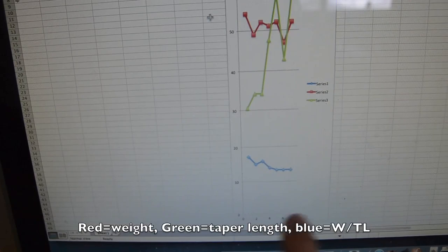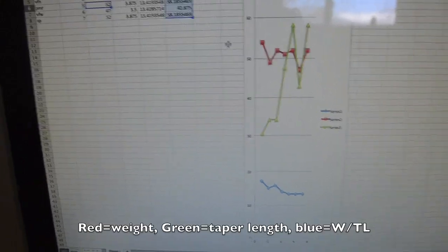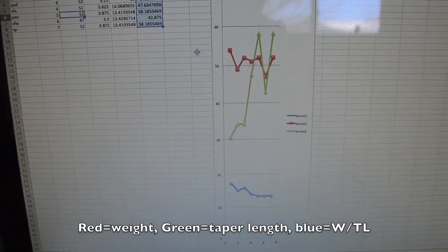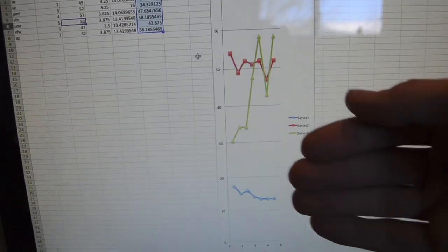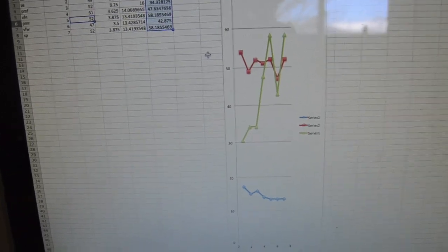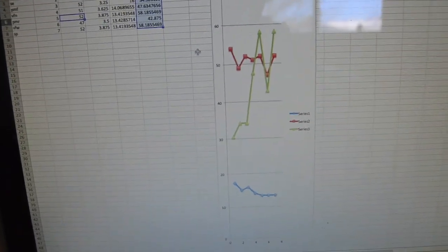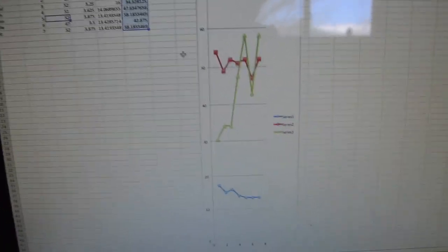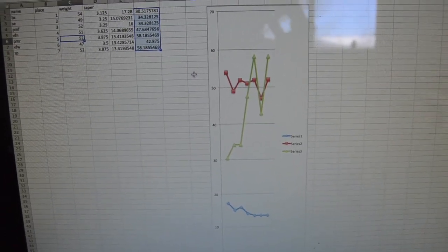This was the winning stick and this was the losing stick. This pretty much confirms the results from last time, with the exception of that outlier 5A stick — where the bigger stick bounces higher, which is just because it's heavier. Basically, the more weight you have and the further forward that weight is, the bigger bounce you're going to get. So why do people feel that the longer taper gives more rebound? Well, it must have to do with the way you hold the stick, how it feels in your hand, the reaction you personally have to it — rather than the stick itself, because in these empirical tests it's sort of the exact opposite.